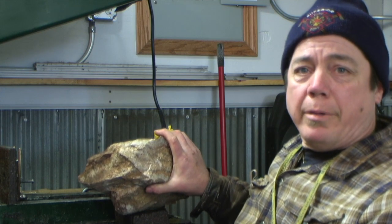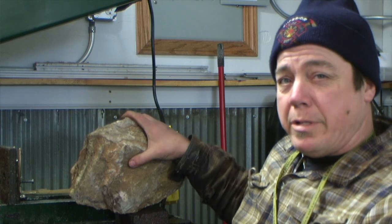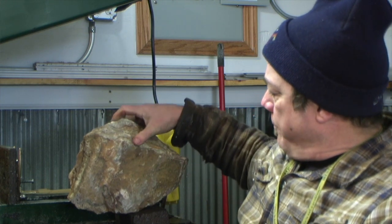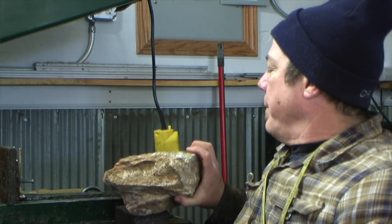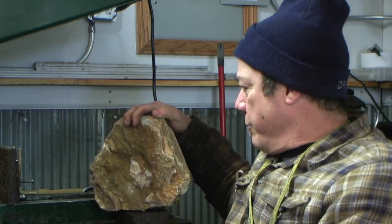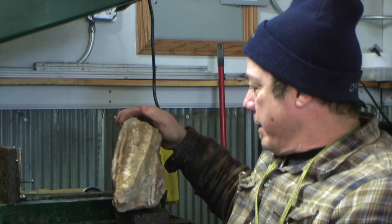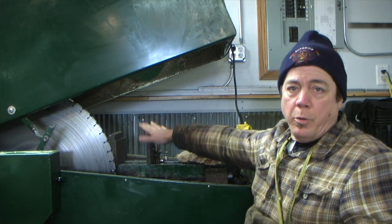This piece is kind of an odd shape — it's a little long and lumpy. I'm hoping I can make two, possibly two and a small, out of this one. There's going to be a lot of waste, but if I get it jigged up in the saw properly I can get two out of it. The back side is even a little concave, so that reduces the size of the sphere pretty drastically. But you can already see the colors on this are going to be spectacular.